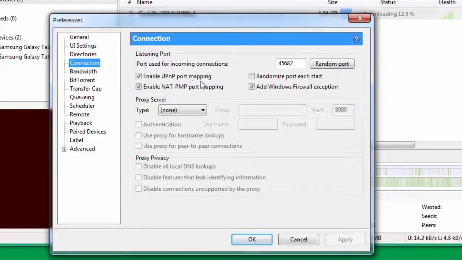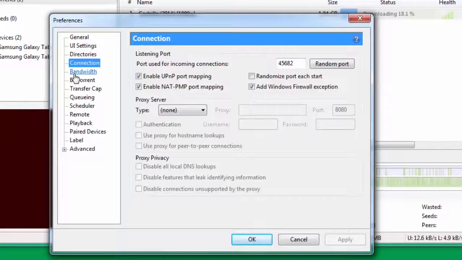Under connection you need to change this particular port. Make it 45682. That is the port used for incoming connections. Now you need to tick enable UPnP port mapping, enable NAT-PMP, add Windows firewall exception. Tick all three of them and keep randomize port each start unchecked.